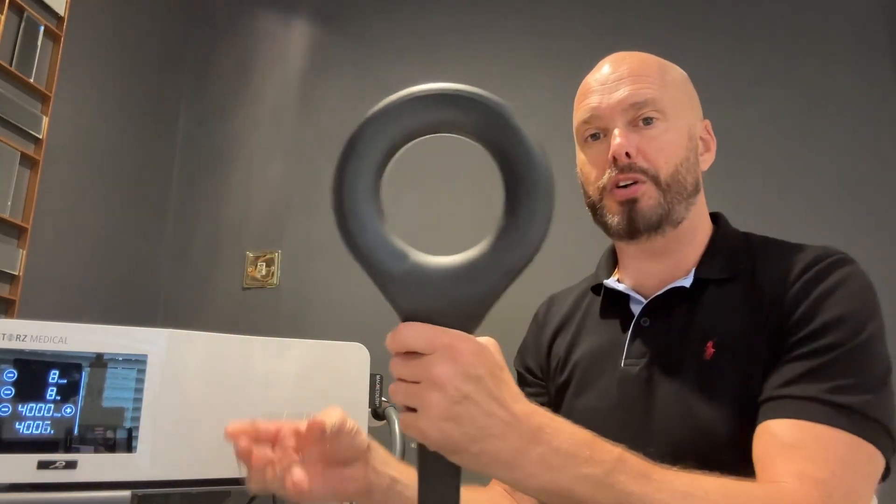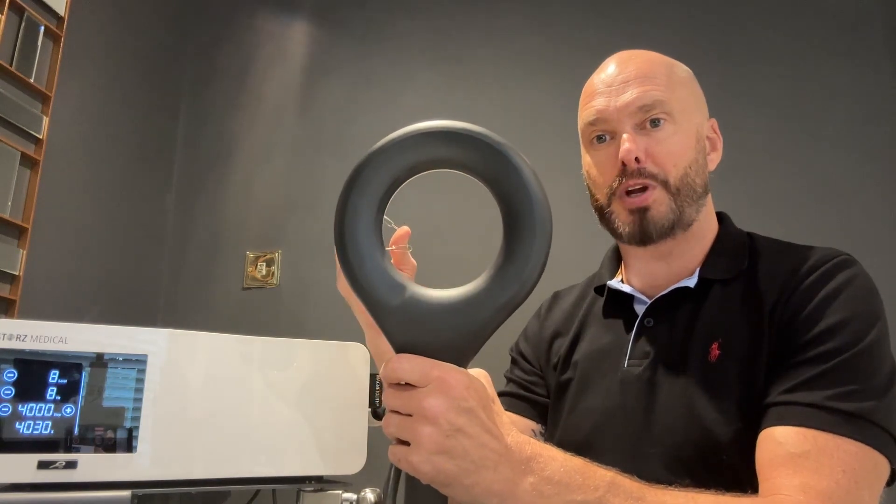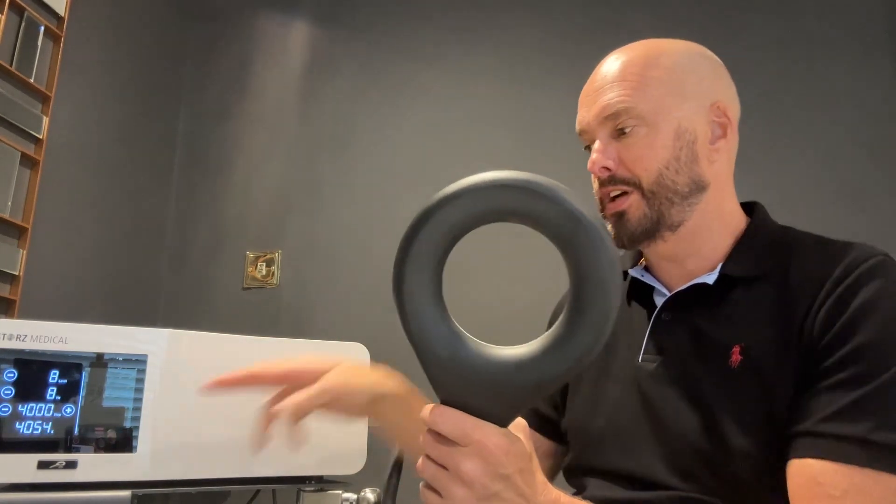It's interesting for the patient. However, some patients say they can't feel it and it doesn't feel like it's doing anything. You may have seen this little trick before, but a loop of basic paper clips — we switch the machine on — and we can show the power and the energy of the EMTT by the way the energy arcs off that ring of paper clips. And once your patient sees the sheer energy force that's coming out of this EMTT, it makes them understand, it makes them feel like they're actually getting something done. And by scanning around the body, irrespective of where you're going to treat, means they can actually feel that energy.